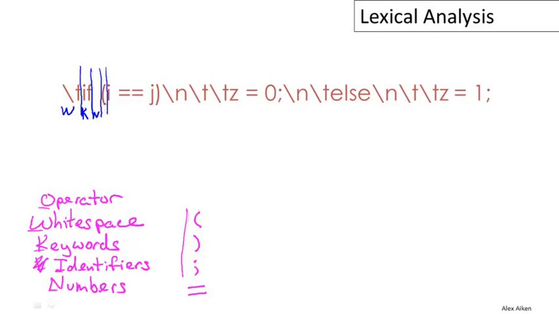White space, and then an operator—the double equals. Another blank, so that's white space, followed by another identifier. Followed by close paren, so again, a punctuation mark in a token class by itself. Then we have three white space characters, so those are grouped together as a white space token.